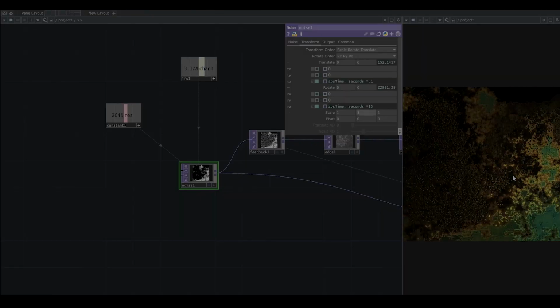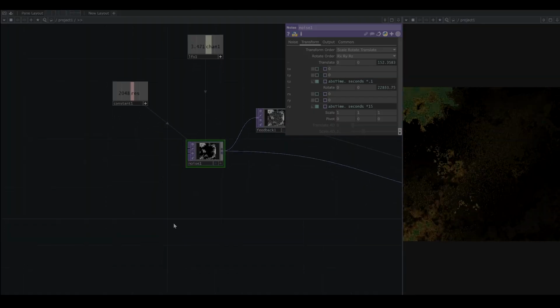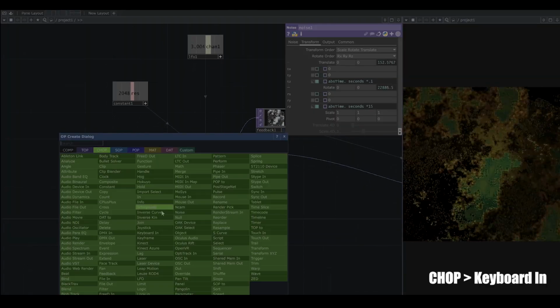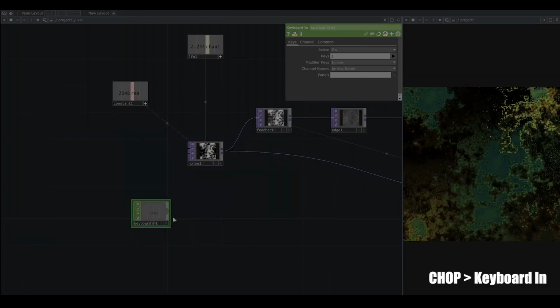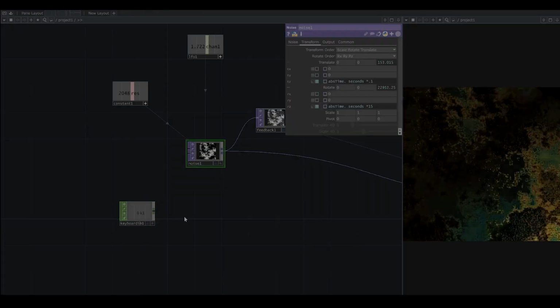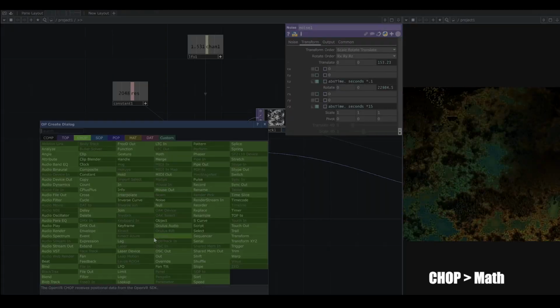Here now I add a keyboard in from chop, and I add a math after it.